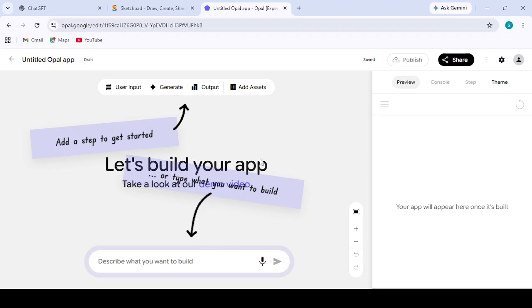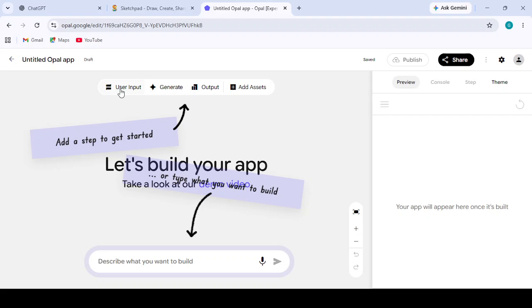Now, there are two ways to do this. You can do it the manual way by defining your workflow. Remember, I said that the workflow is just a sequence of steps that helps you accomplish a particular task. So we can build it manually, or we can just build it by describing what you want to build. Building it manually will help you to have more control over the steps, but building it through a prompt will still help you. We are going to start by building it manually, then later on we'll build it automatically, because I know that if I show you how to do it automatically, you may never come back to building it manually again, and you miss a lot of things.